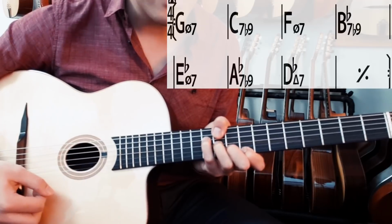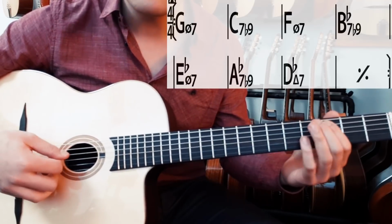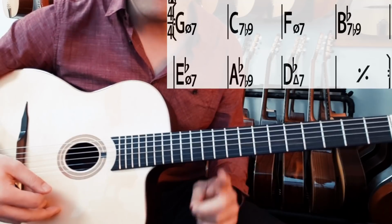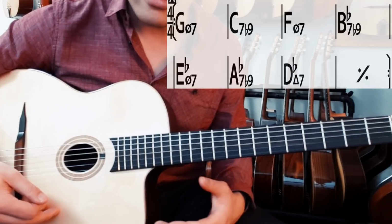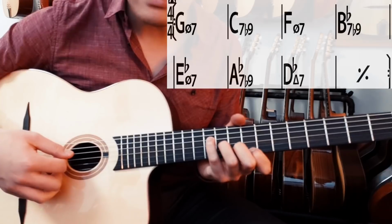Now, of course, there is some friction with the root, but it's only one note difference. The thing is, you can just play major 7 lines on top of the G half diminished, and it will sound fine. In fact, you can play D flat major 7 lines on top of the C7, and you get a kind of an altered sus sound.